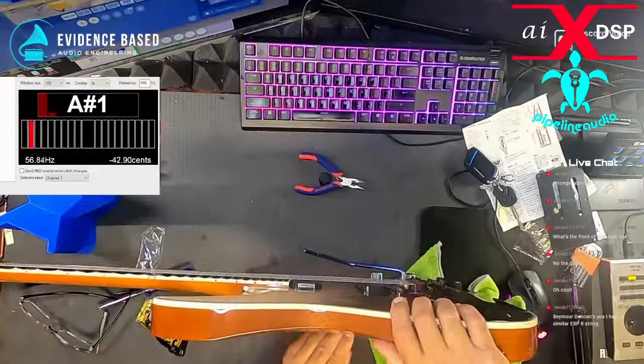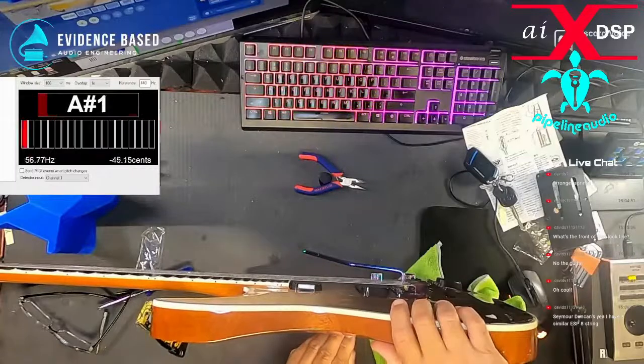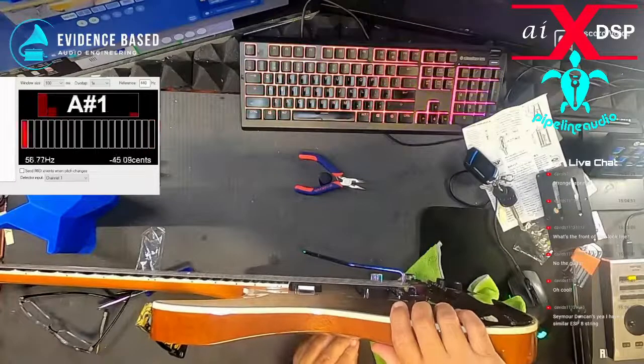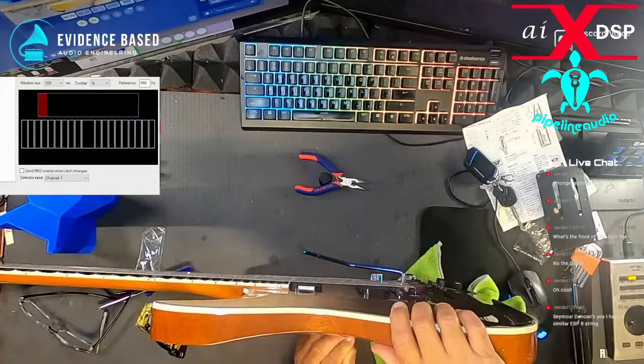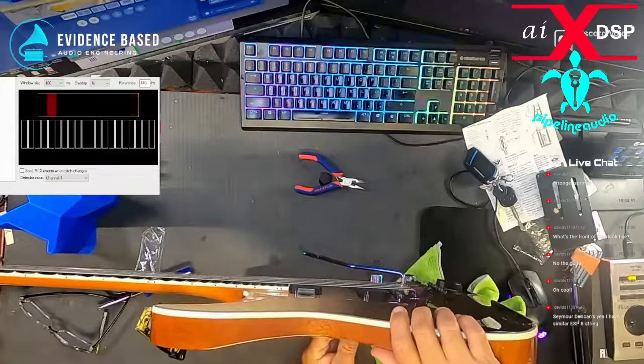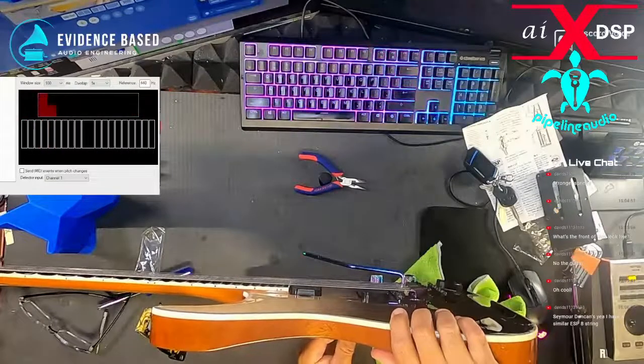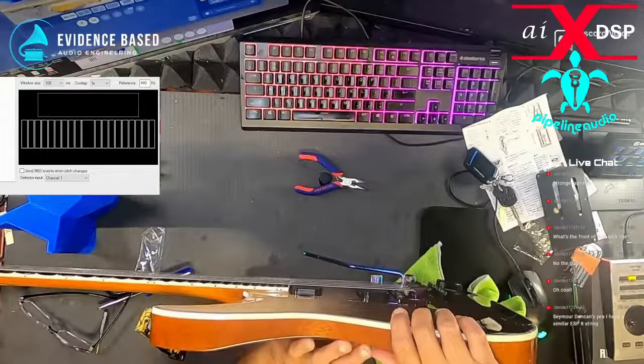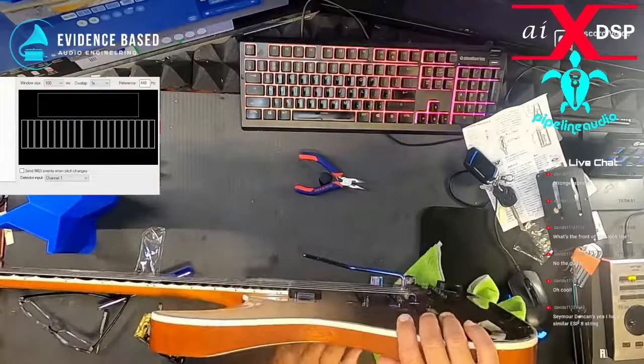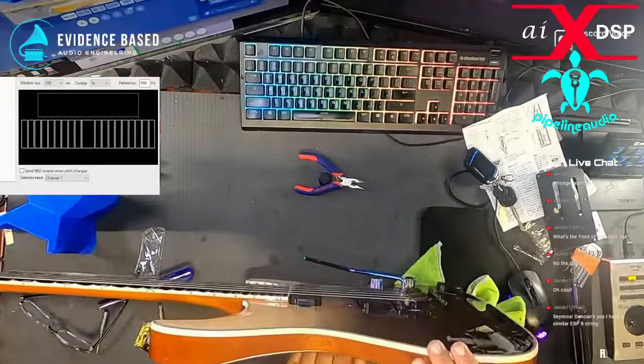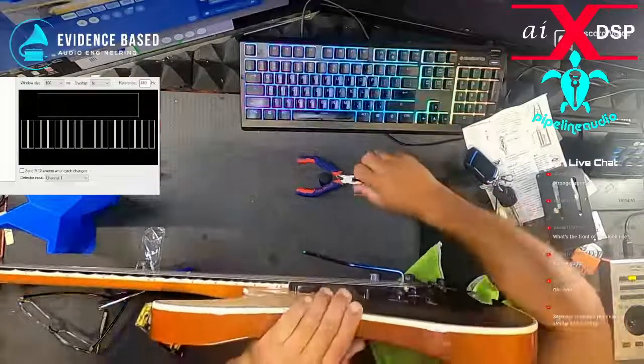Okay, I'm going to do that. Now an inch in there. If I can. And I'm going to put the pliers wherever they went, right here.